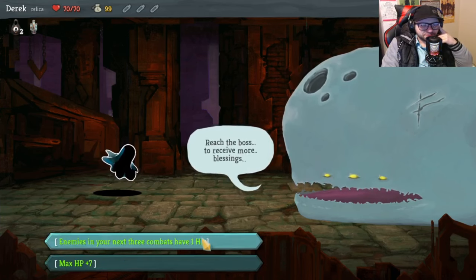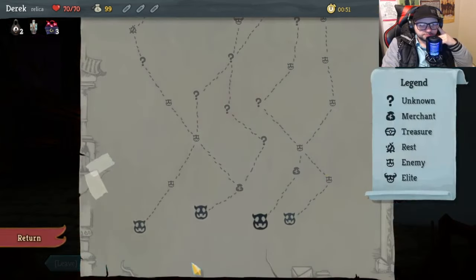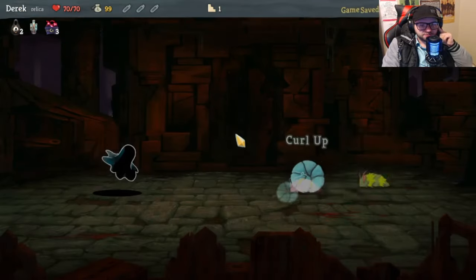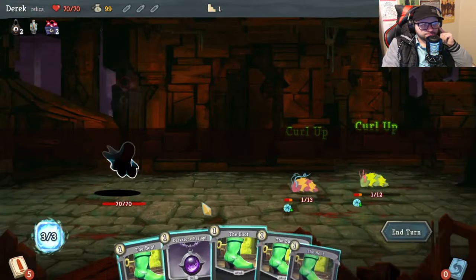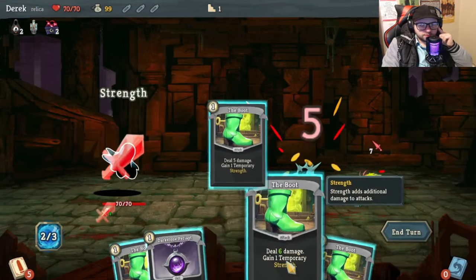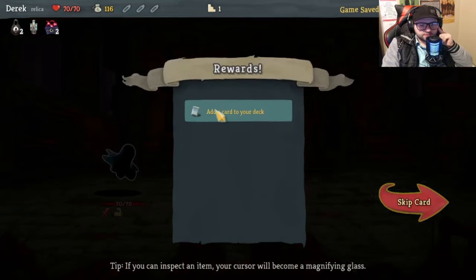Alright. Let's start off with three enemies in combat. Alright, so we have a super clear shot to the boss. Hopefully we don't freaking get two battles in a row. Alright. Let's see what we can get.